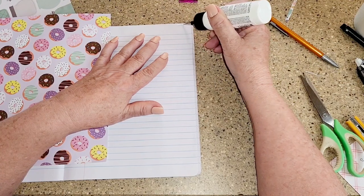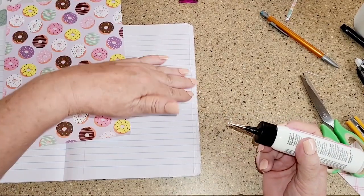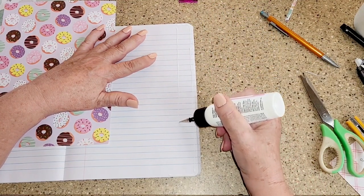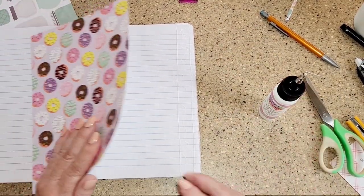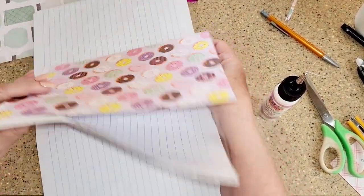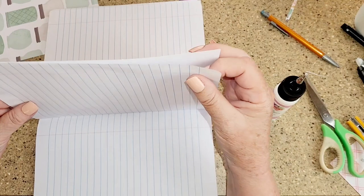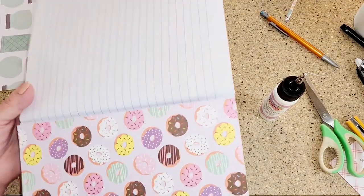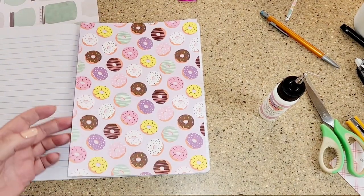So I'm just going to do this. The slope is getting bigger the further open my book is as well. So what that's doing is making it a little bit harder for me to see to line this up. So I'm going to do it this way. There.